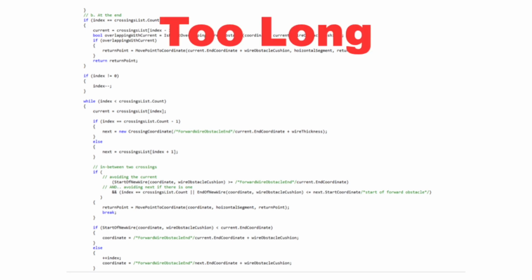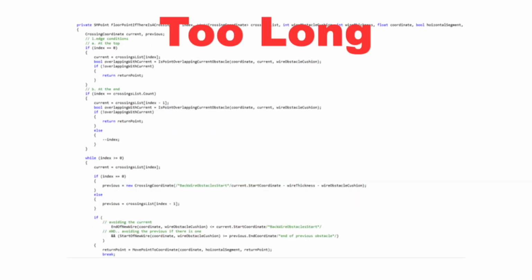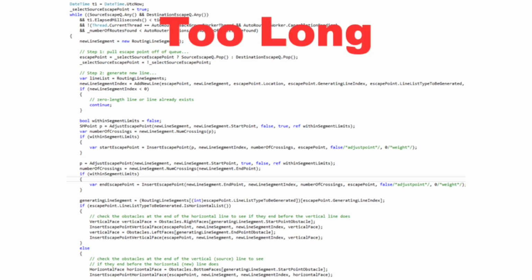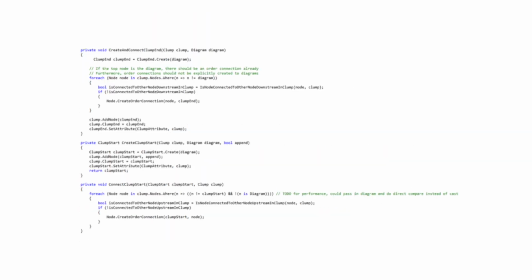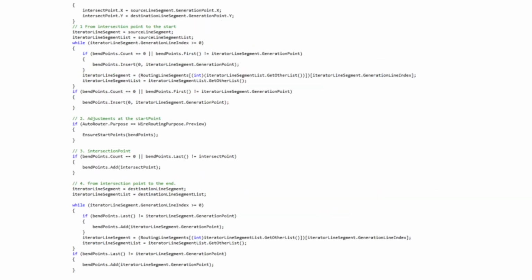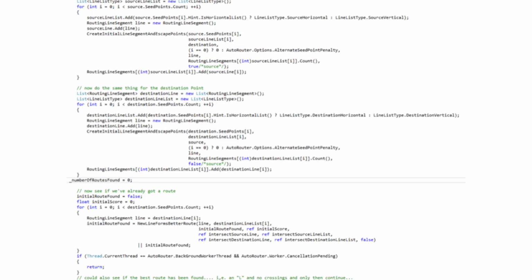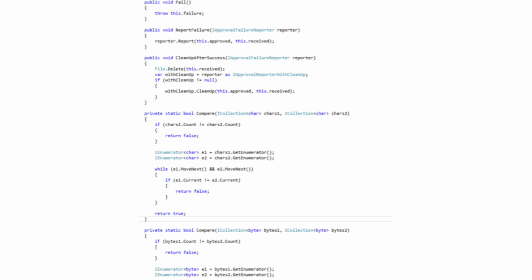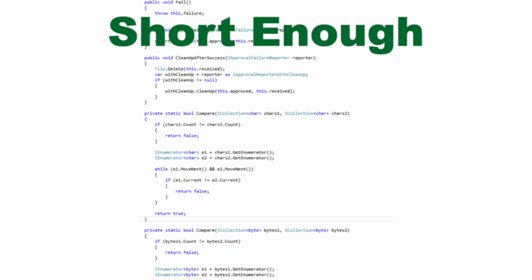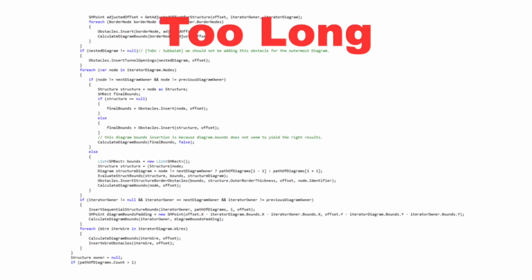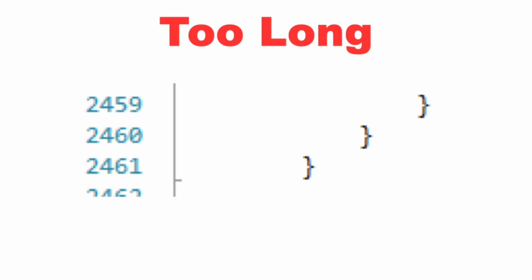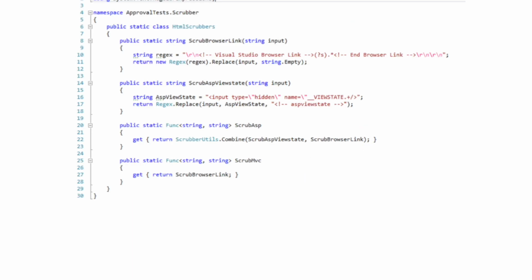Long. Long. Long. Short. Long. Long. Short. Long. Long. Short.